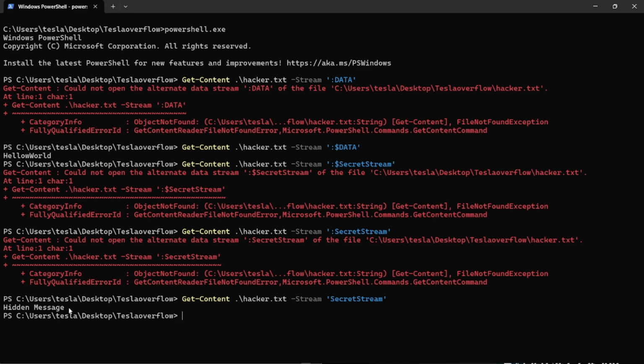So first of all, before we look at how we're going to put any type of exe or any type of payload, how do we find data streams that are actually hidden? To find hidden data streams, all we have to do is write a command that looks for a random wildcard using what is known as an asterisk. So for us to do that, we're going to clear the screen.